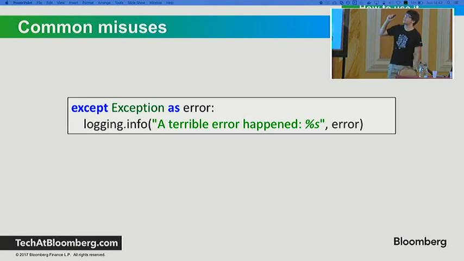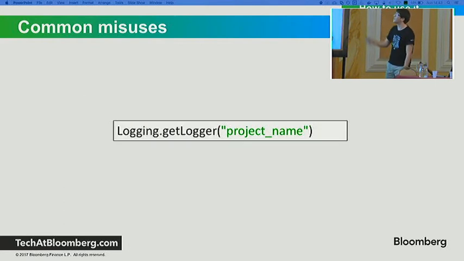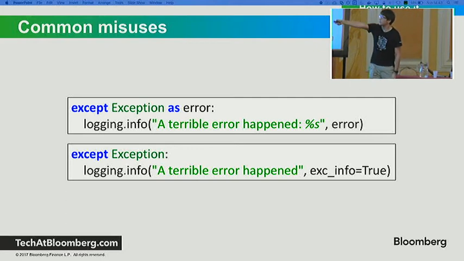Then the next thing, how many times I've seen "a terrible error has happened", plus the error. If something raises a KeyError, what this is going to do is get the string representation of the exception, and the string representation of a KeyError is just the key that was missing, which is absolutely not useful at all. So please use either exc_info, or do logging.exception, and you'll get the whole stack trace, the exception type, and the key value as well. This is life-saving. And oh yeah, and you don't even need to pass the variable.